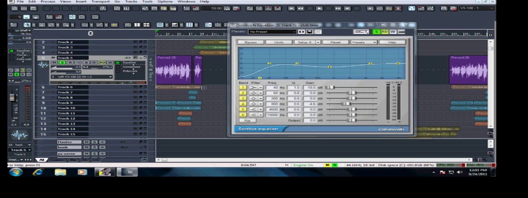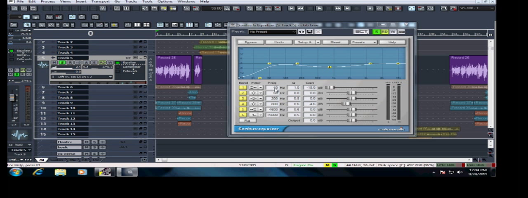I like dropping the low end on all of my audio, on all of my vocal tracks. A lot of my instrument tracks, I'll drop the low end under 40 hertz. With the bass and the kick drums, depending on what type of song you're trying to do, you might need to EQ the bass a little bit differently. But all of my tracks, I'll definitely cut off anything below 40 hertz.